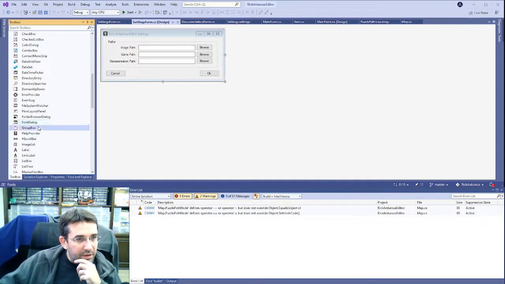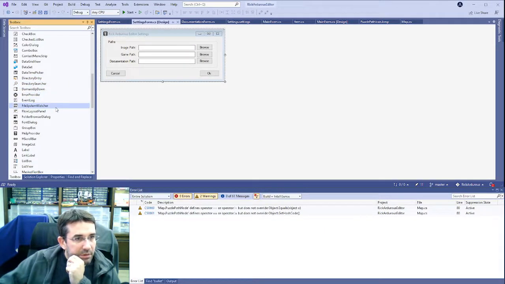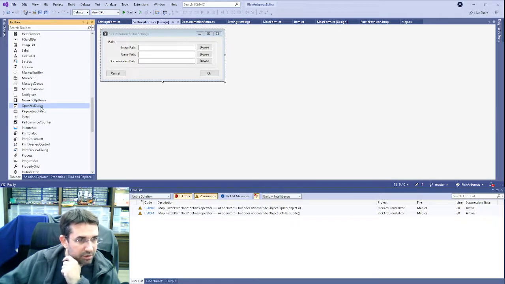Is it a file dialog or directory dialog? Directory entry? No. Directory searcher. File system. I forgot. Is it an open file dialog, but is it an open directory dialog? No, does it exist?